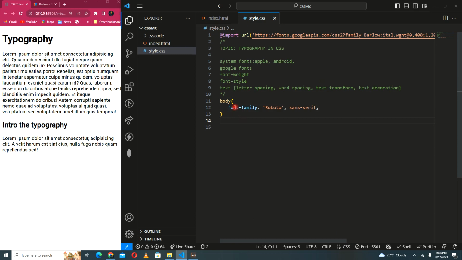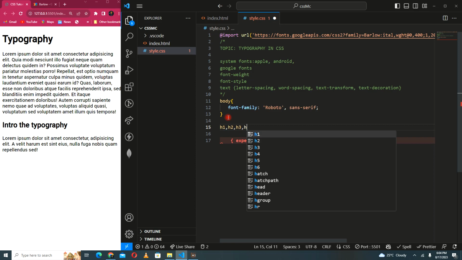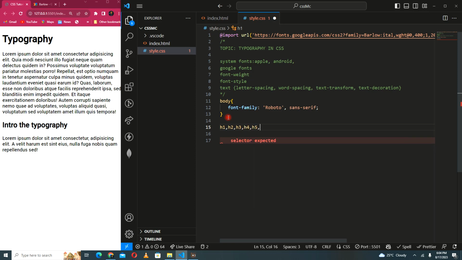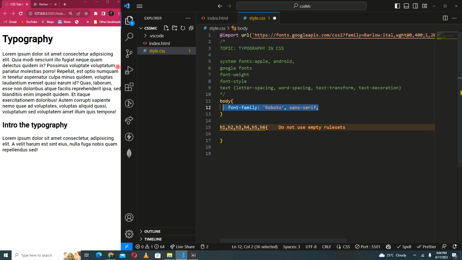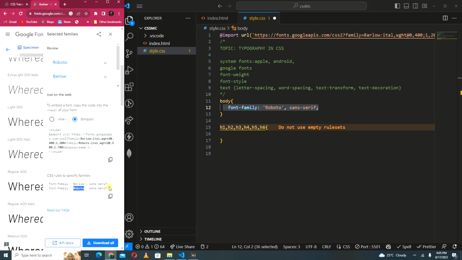All right, so that is how Google Font works. So I can go ahead and be very specific and say my H1, my H2, my H3, my H4, my H5, my H6. I want all of them to have the same font, and the kind of font I want them to have is Barlow.